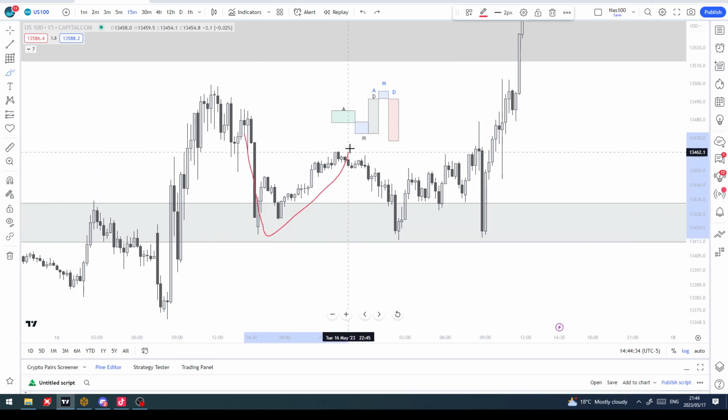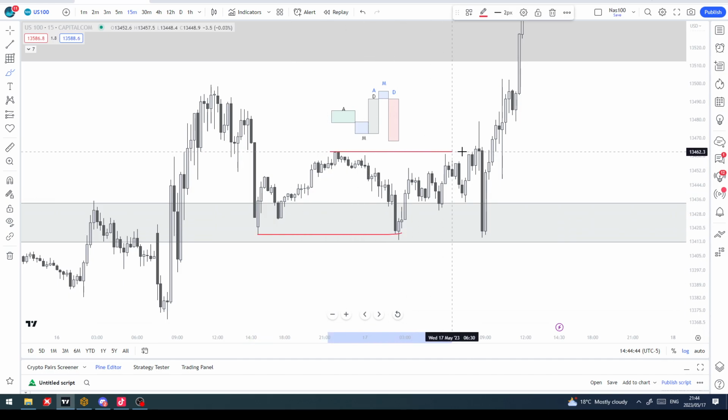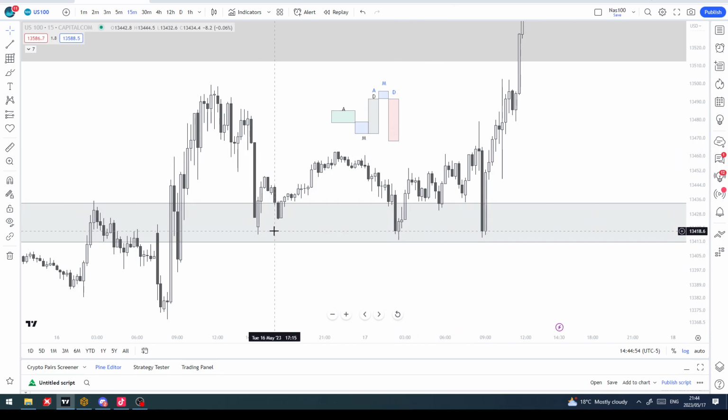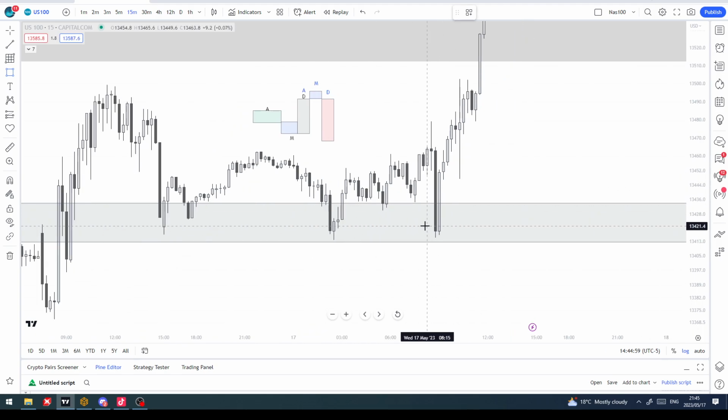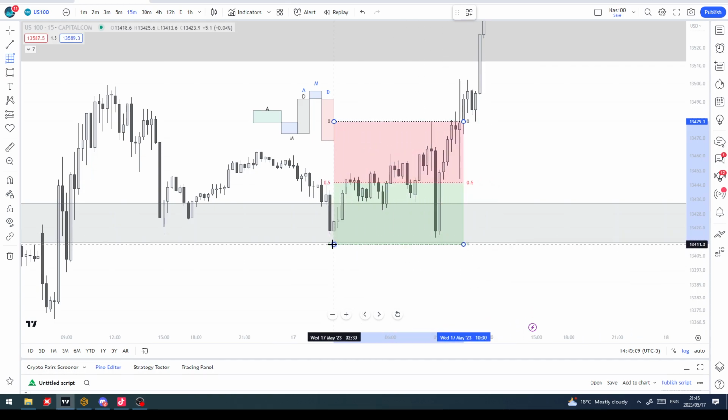So once we did this and then we did this, what did that create for us? We took a low, we took a high, sell side taken, buy side taken, dealing range created, retracement into discount. You'll be looking for PD arrays in here. Now this is M15, but this would have been your dealing range here. This high to that low here.